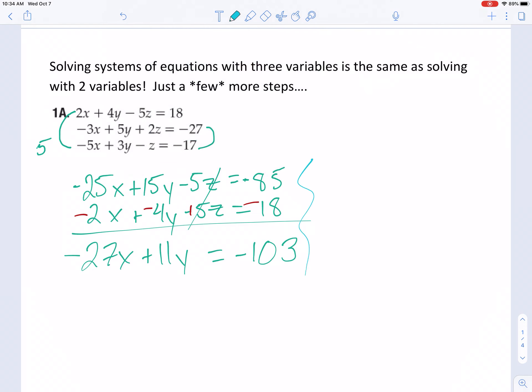Now I'm going to do the exact same thing, maybe I'll switch colors so it's easier to see. This time I'm going to try multiplying the bottom one by 2, because I'm trying again to get those z's to be the same. So I'll have negative 10x plus 6y minus 2z equals negative 34, and if I'm just going to bring that next one down, I have negative 3x plus 5y plus 2z equals negative 27. And it looks like I can just add these ones, so that's great news. I get negative 13x plus 11y, that cancels, and negative 34 minus 27 is going to be negative 61.